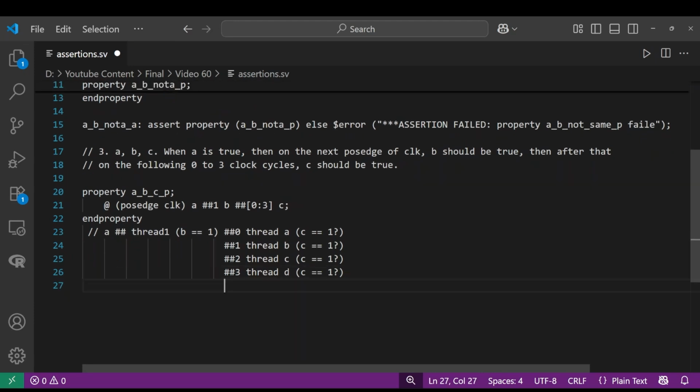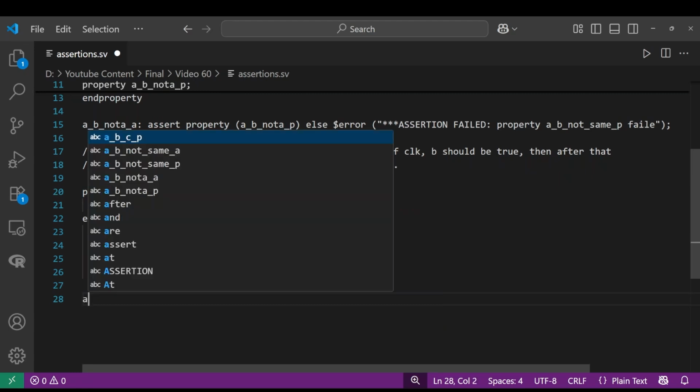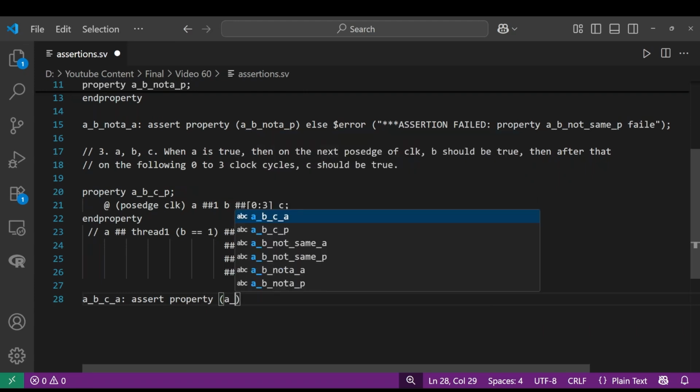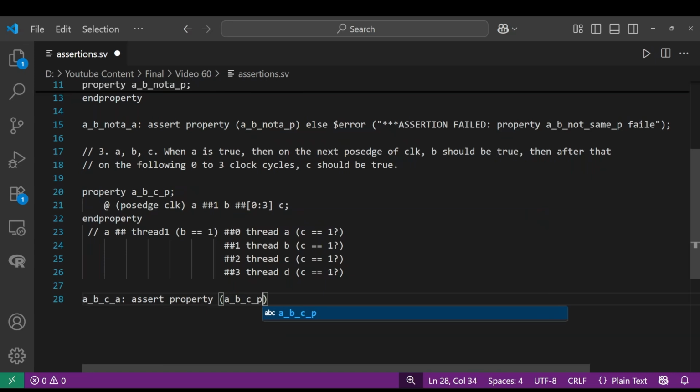After this, let's go ahead and assert the property. Let's name the label A underscore B underscore C, assert the property, and the name of the property, which is A underscore B underscore C underscore P. And if the assertion fails, else it will throw up an error, and it should not be S, it should be else.